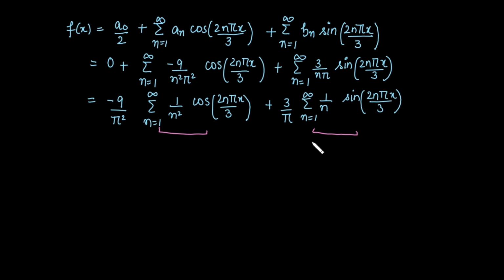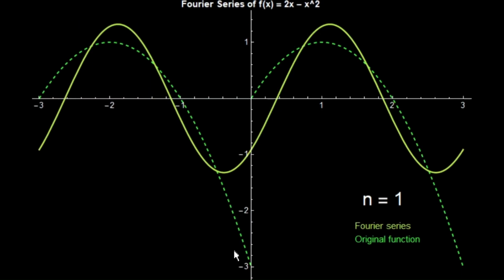Before that, observe the question. In question, we have this function with 0 to 3. And whenever we are finding the Fourier series, it means that function is a periodic with the period 3, that is the length of the interval. So after this one and before this one, the same function is repeated. So if you observe from the graph, the dotted line represented the original function, that is 2x minus x square from the interval 0 to 3, and the same graph we have from minus 3 to 0.